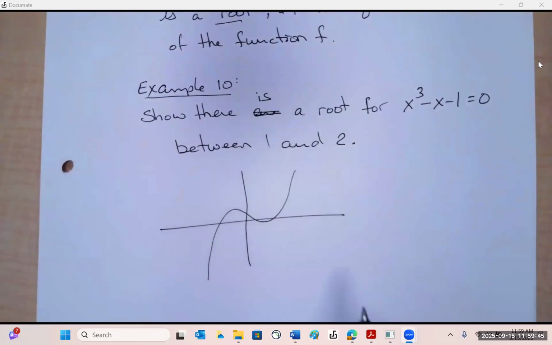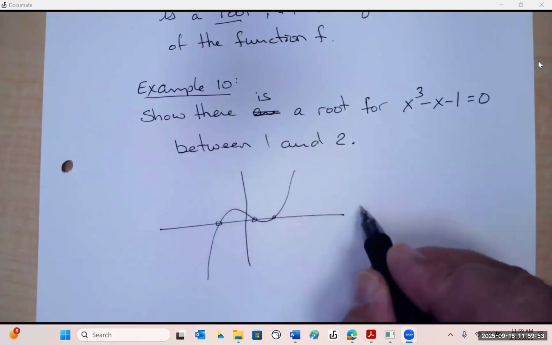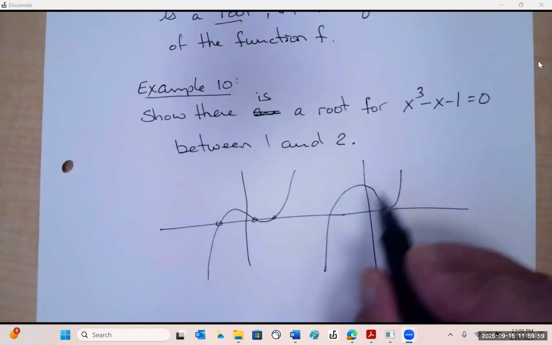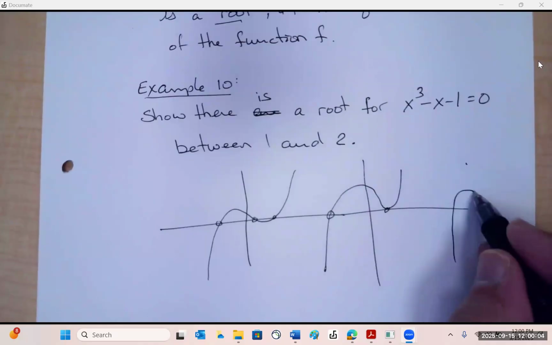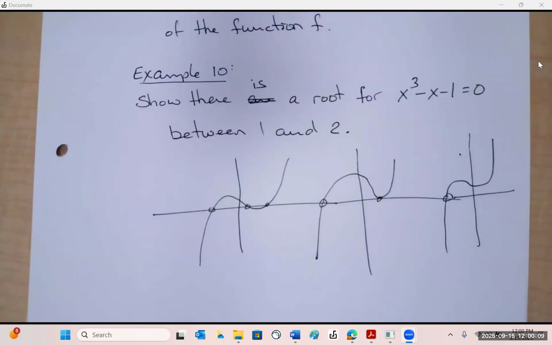So cubic functions can have how many solutions? It can have at most 3. They can have 2 solutions. Or they can have 1 solution. Do we know how many we have? No. We won't know until we actually graph it or we set the function equals 0 and factor it out.